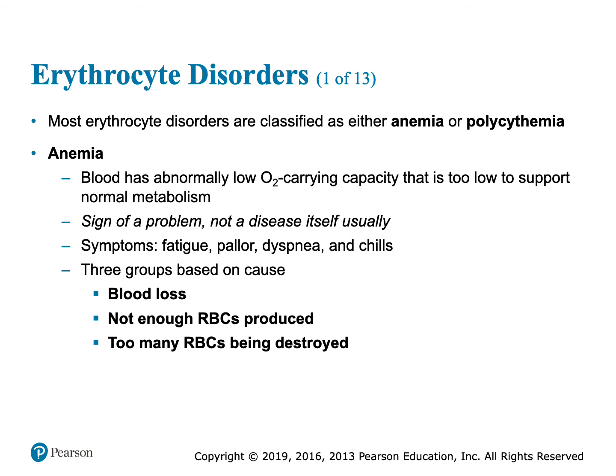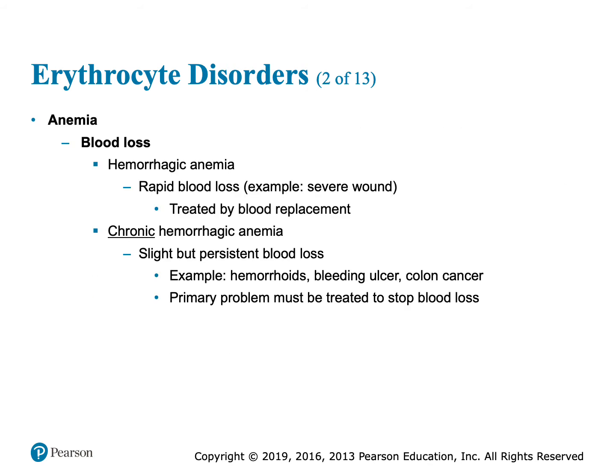So how do you get anemic? Well, maybe you lost some blood. Maybe you're not making enough red blood cells, or maybe your red blood cells are being destroyed. Blood loss. That's the easy one. You get a great big boo-boo? Well, you're bleeding out. You need some more. Sometimes it's going to be a hidden bleed, though, and this is where colon cancer comes in and ulcers, and you've got to go on a search to figure out why somebody has a slow, chronic hemorrhage.